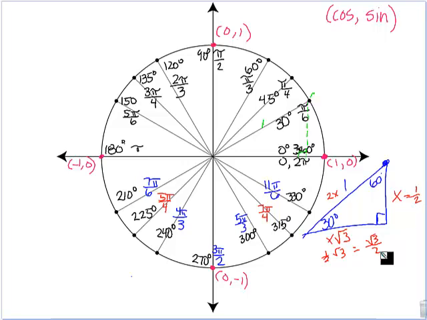So now, envision up to this point. How far over from the center did we have to go? How far to the right do we have to go? We have to go square root of 3 over 2, so that's your x value. And then how far up did you have to go to the point? 1/2.